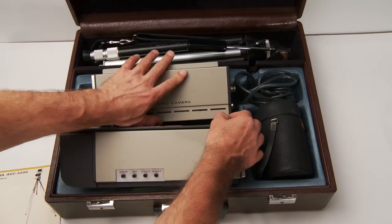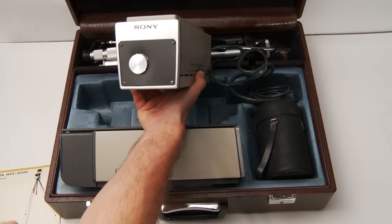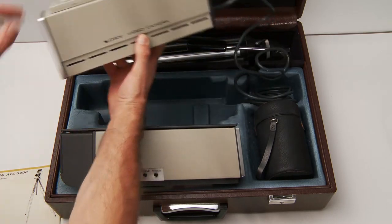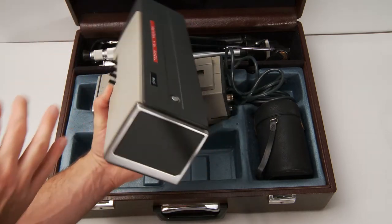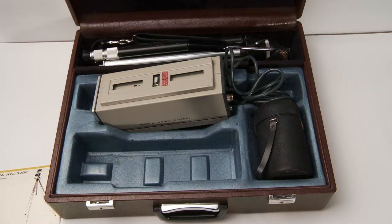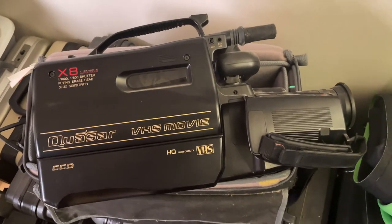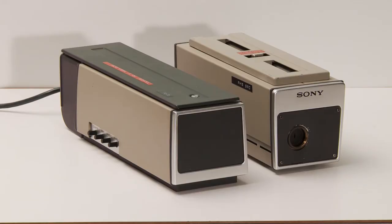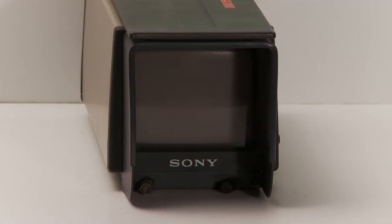It actually came from a small town high school. I was there videotaping the grand opening of their new school and the teacher saw me in the parking lot with a camera. Once we got to talking, I mentioned Time Vault, so he ended up giving me this camera along with a VHS camcorder and a few other devices later on. He was a super nice guy and we shared our love for old technology. I think he was happy to give it to someone rather than throwing it out or taking it to a place that recycles old electronics.